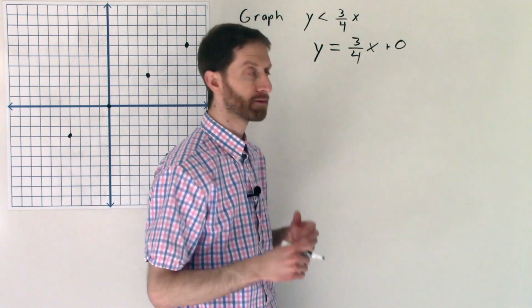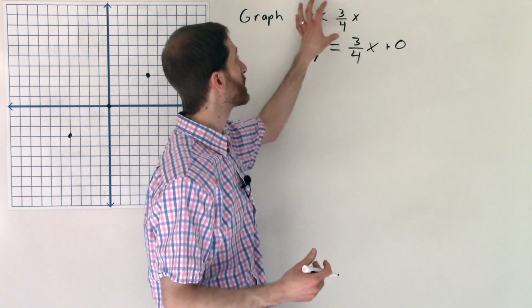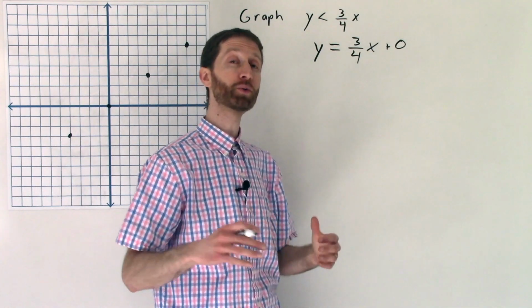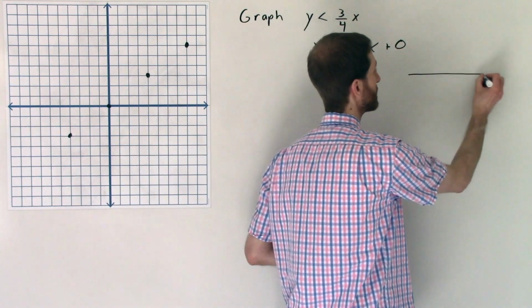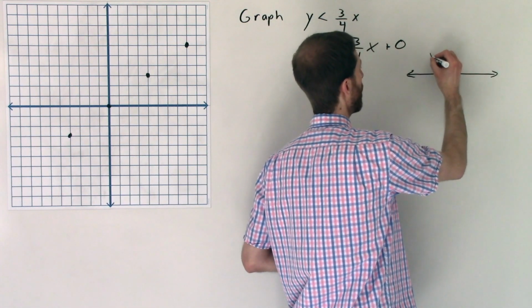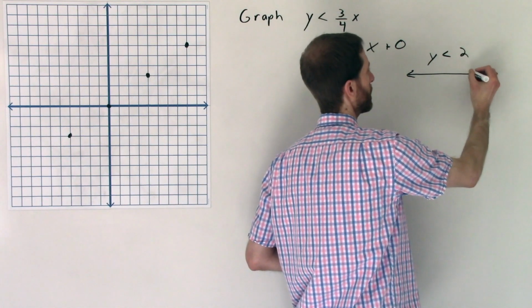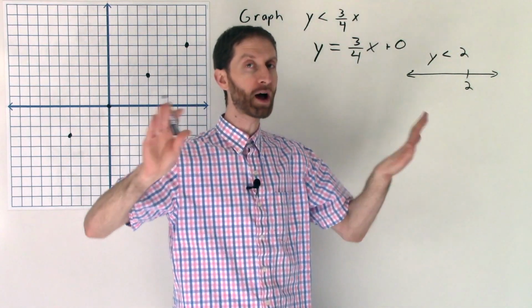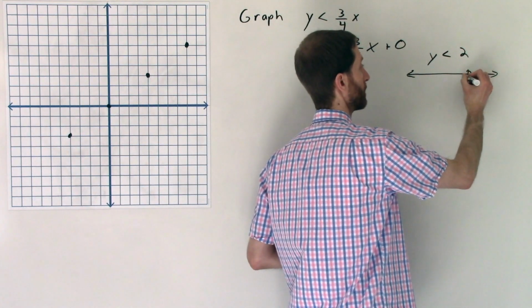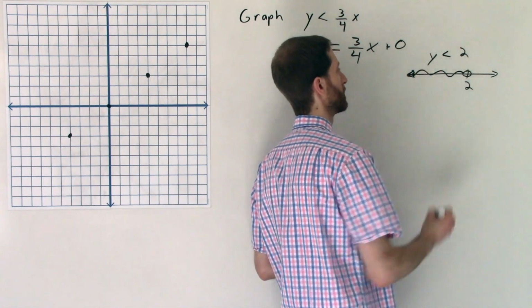As was discussed in video 1 with linear inequalities and graphing them, I'll discuss again the relationship between this and old school graphing on a single dimension number line, right? So let's say that you had the inequality y is less than, I don't know, 2. So you got the value 2 here. You would have an open circle because you do not want to include the value of 2. And we would shade everything to the left of 2 because it's all values to the left.